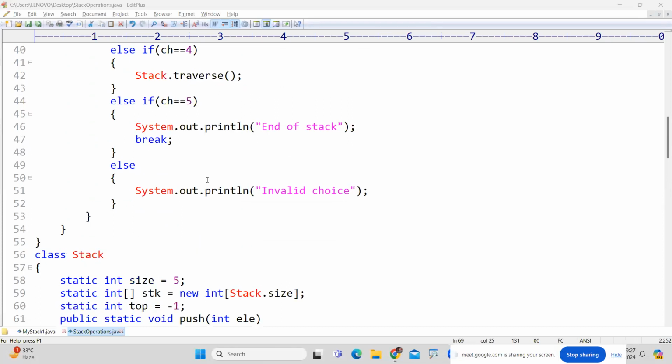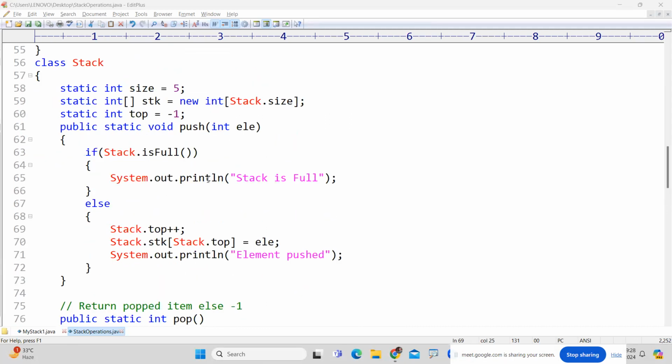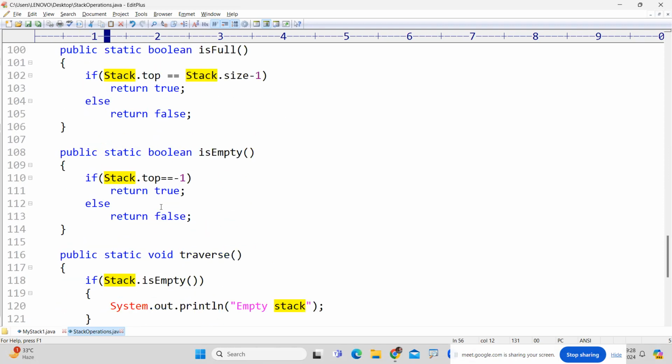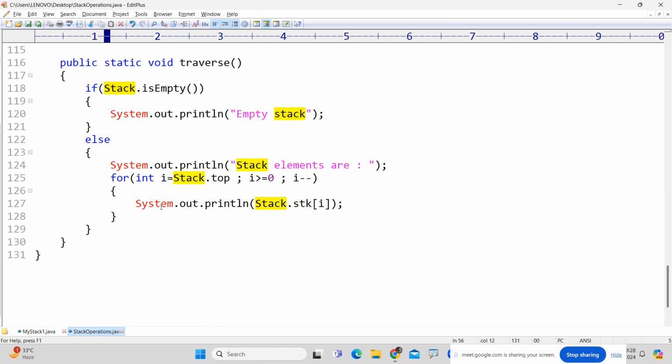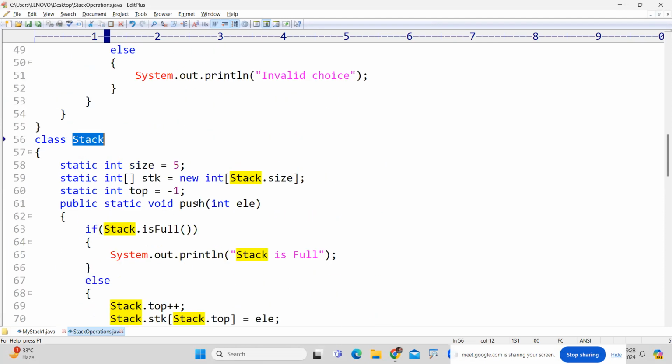So everything we are just converting into methods and a separate class. Within the class, whenever you are using variables and methods, see, everywhere stack like this is enabled now. You can remove all these things also, and the program will work. But I'm not removing them, because within the class you can access static members directly. But according to the Java rule and .NET rule, static members are accessed using the class name.